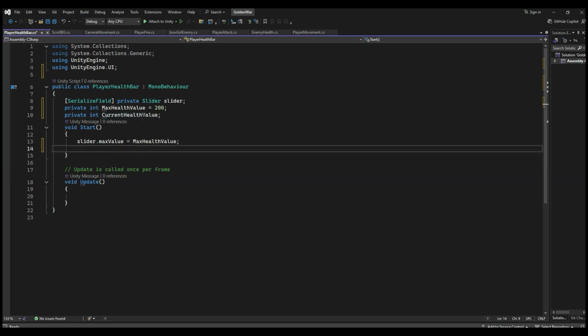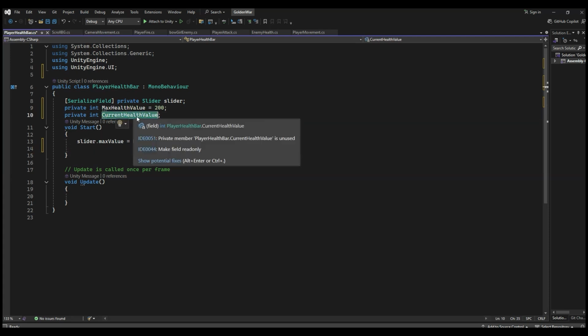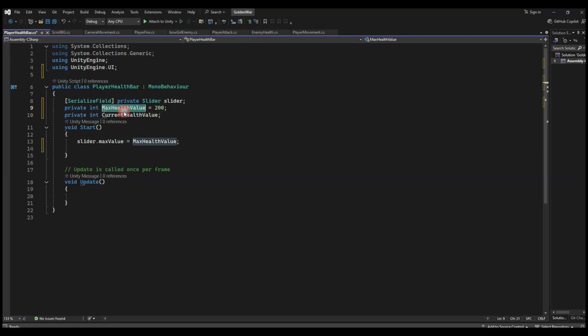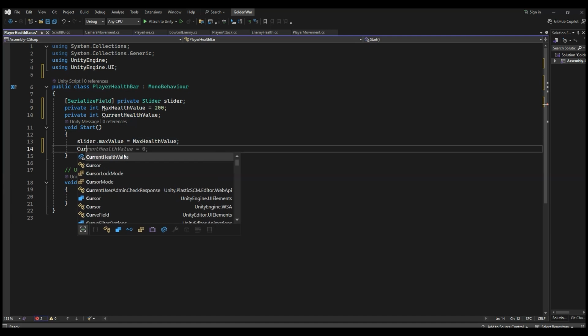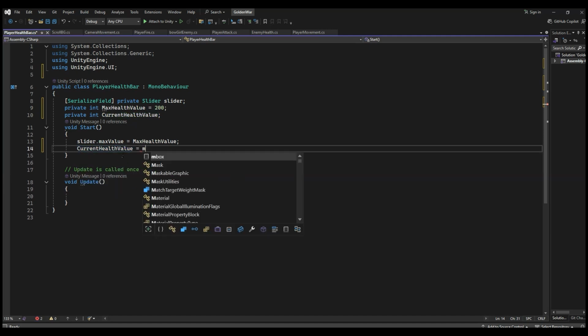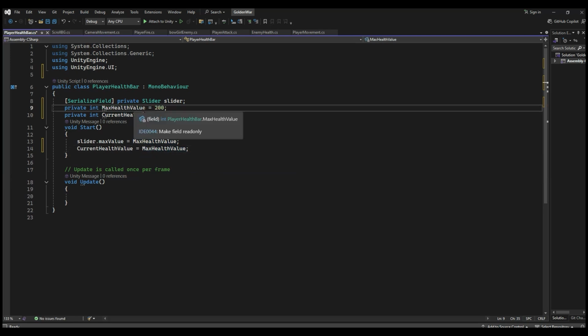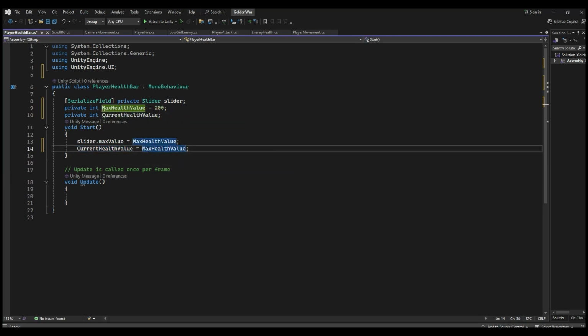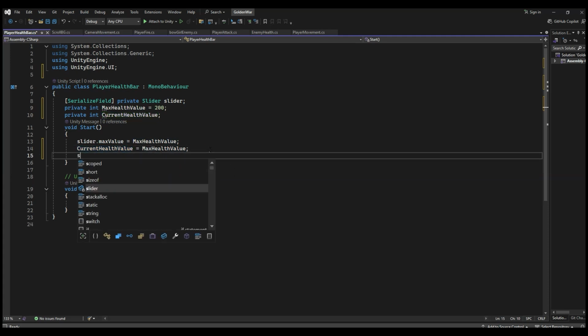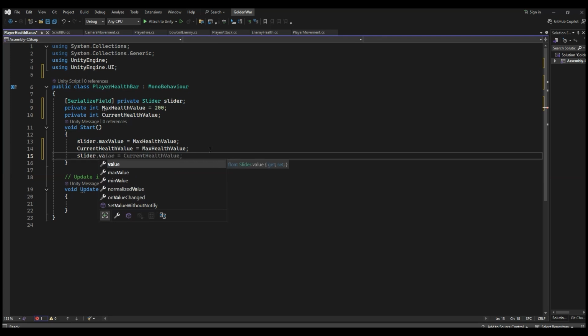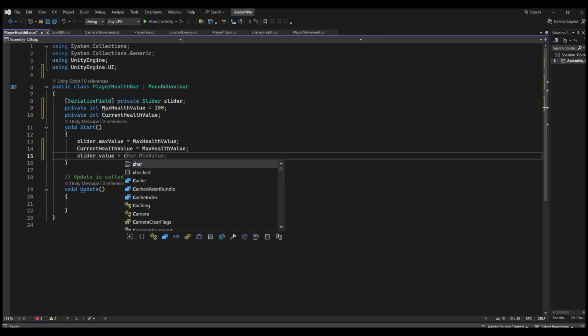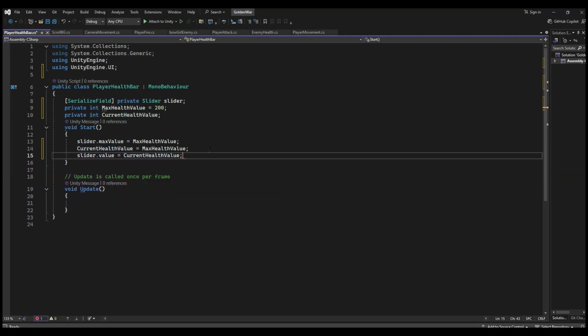And okay, let's say when the game is started, I want the current value to be equal to max health value. So I say current health value is equal to max. It means that the player has the maximum value and hasn't taken any damage. Okay. Then I say slider dot value is equal to current health value.